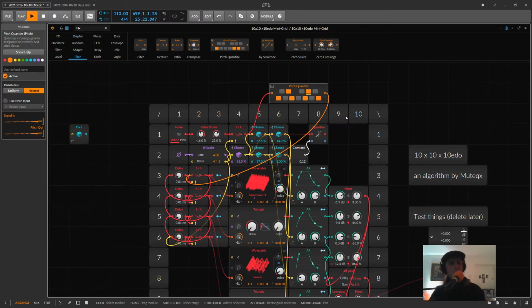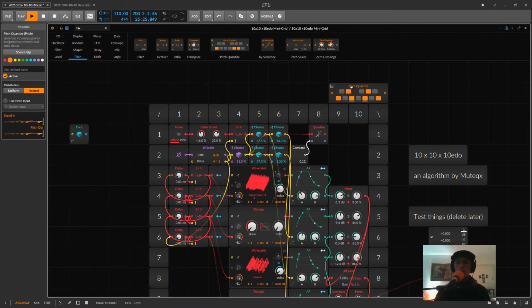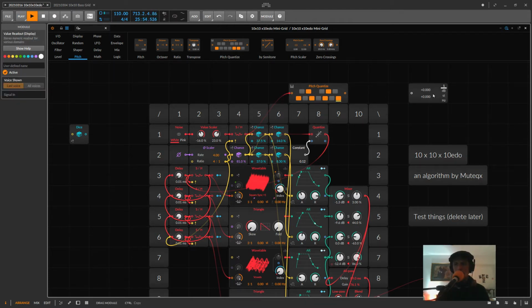So I've got to figure out a way to get the maths to work. Should have paid more attention at school. Right, anyway, let's take this output there. So when something sounds great with one thing and terrible with something else, I want to get some idea of the value, the numbers that are being chucked out of the system. So I'm going to plug that back into my first value hold here.